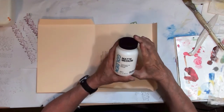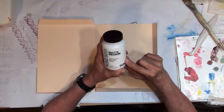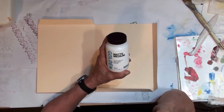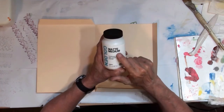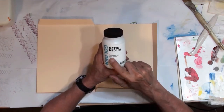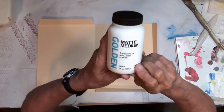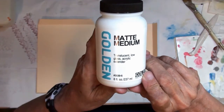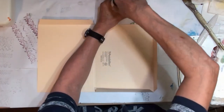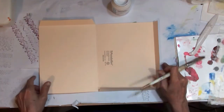And apparently Golden has changed their labeling, is what I've been told. However, this doesn't just say matte medium. It says translucent low gloss acrylic extender. I don't think Dee Dee's gonna be happy with that. I'm gonna test it out today and see if this works the same.